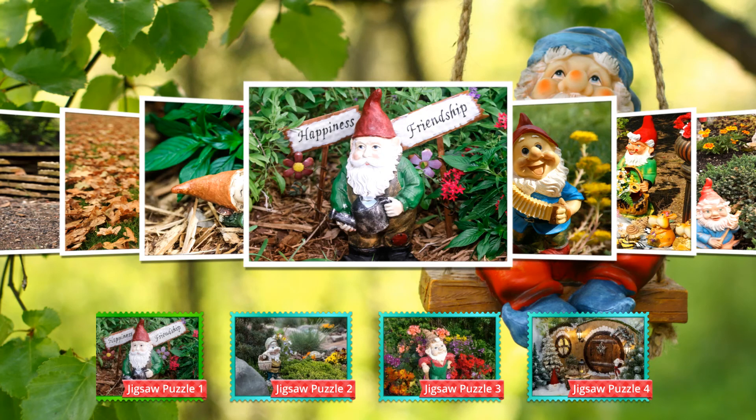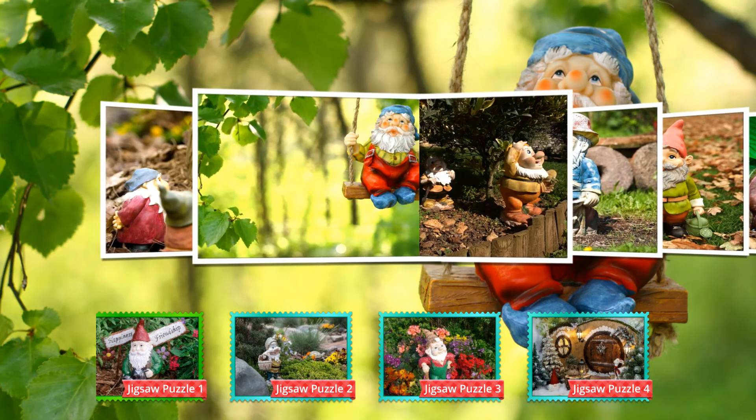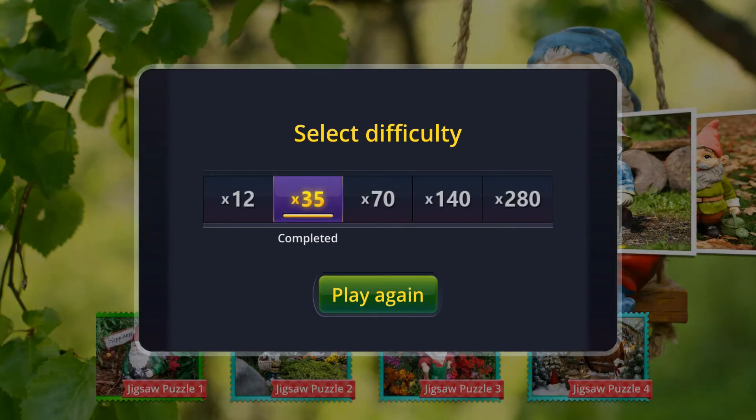Hello guys and welcome back to Loki and Gaming. I feel like I'm shouting as always, but there are no volume controls on this one. Welcome to Gnome Jigsaw Puzzles. It is exactly what you think — 80 puzzles, well 79 because there is one double, of gnomes. And Loki looked at me really super cute and asked me if I could show you guys this, and I'm delighted to. We love these obscure titles.